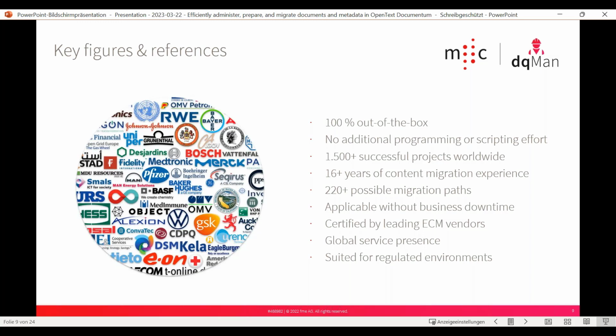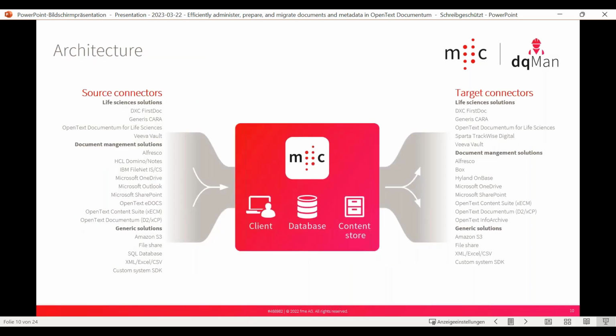We can do the migration without any business downtime. We are also first certified by leading ECM vendors. We have a global service presence. So wherever you are in the world, we have people present around the globe, so we can support you, be very close to you and work with your hours. And Migration Center is also suited for regulated environments. It's a little bit of a quality stamp that 9 out of 10 largest pharmaceutical companies are using Migration Center as of today. And we're very happy for that. But we are industry independent, of course. So wherever you need to migrate a document, we are there for you.